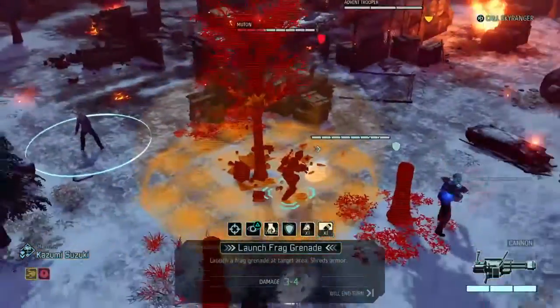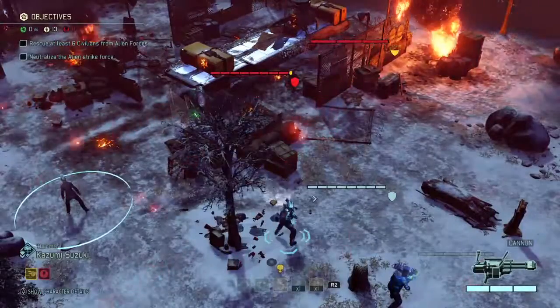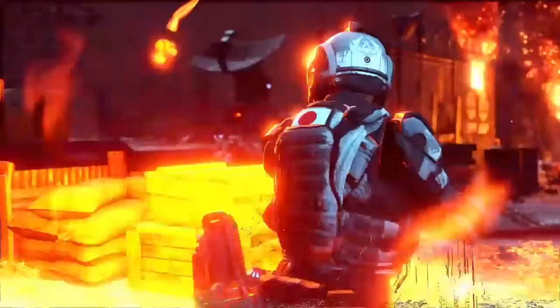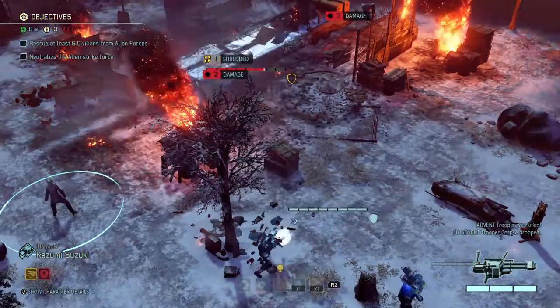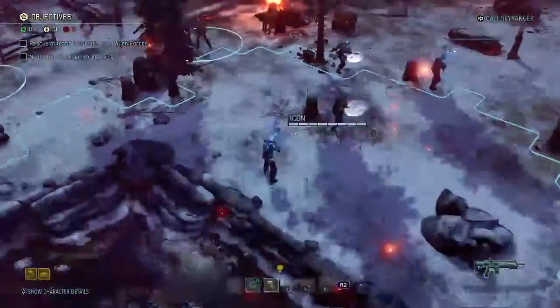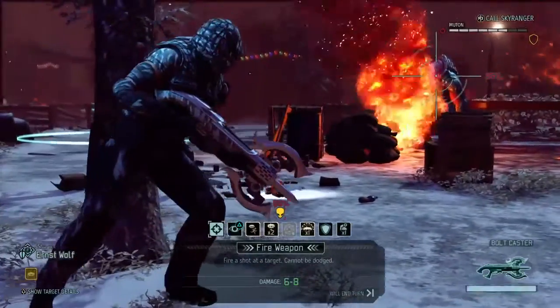Let's go ahead and remove that cover there. Get you two in the blast radius, too. That's awesome. The Muton has armor on it, right? Yep, so that shreds the Muton's armor, too. Perfect. So he only has 6 HP left. 6 health, whatever you want to call that.